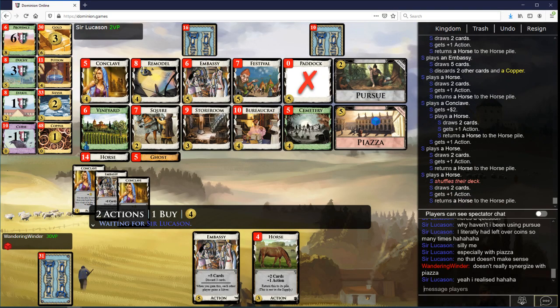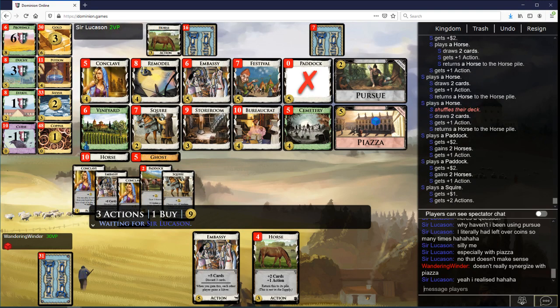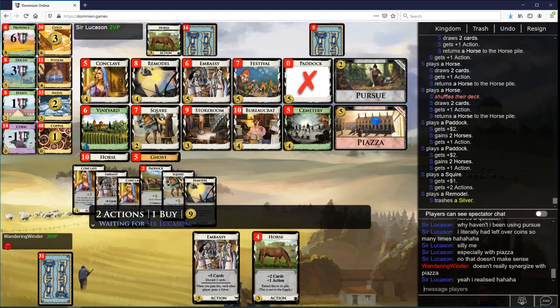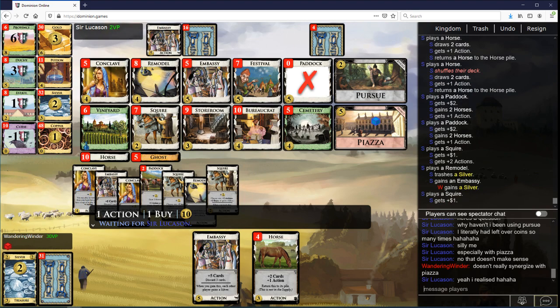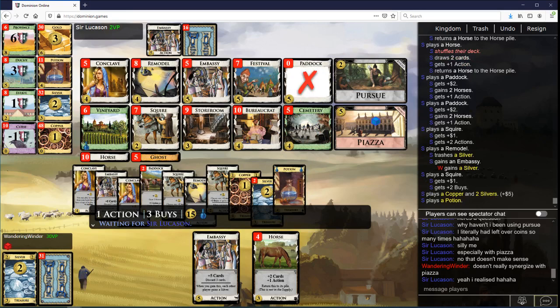So you have three potions, I have two potions. I like my chances to get at least half the vineyards here because I already have two. You go actions. That's surprising. Sure. More embassies makes sense. You're gonna go vineyard.